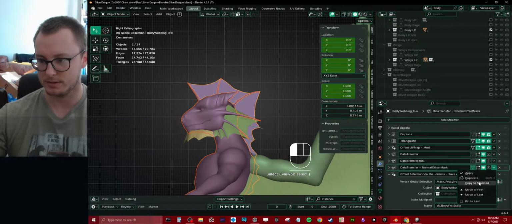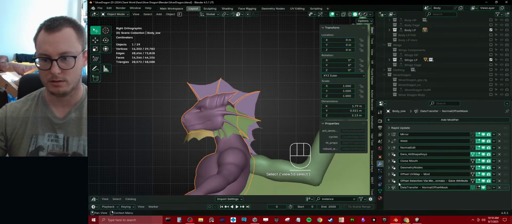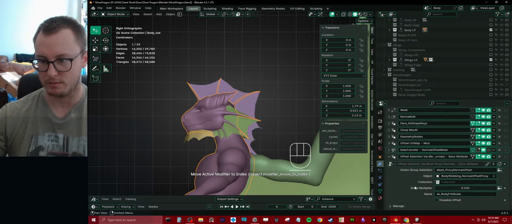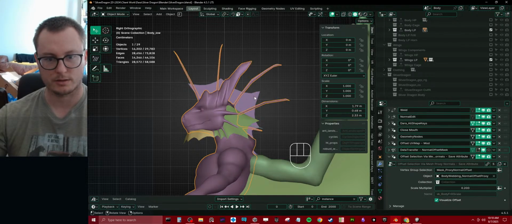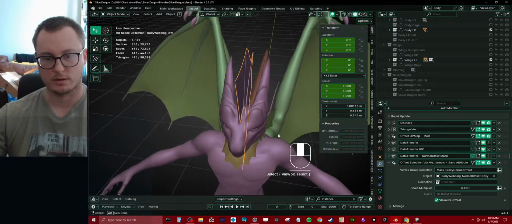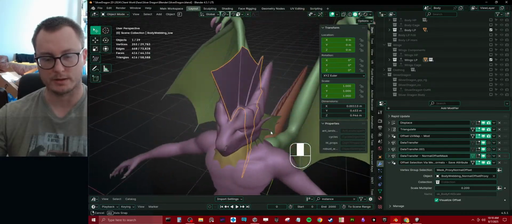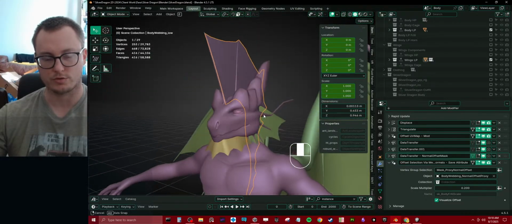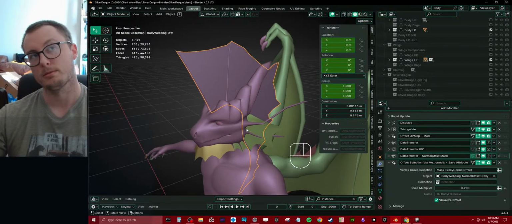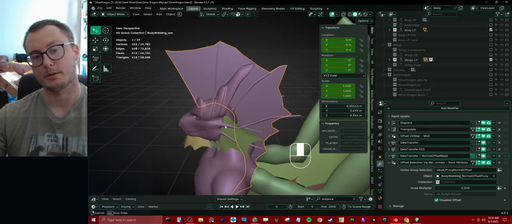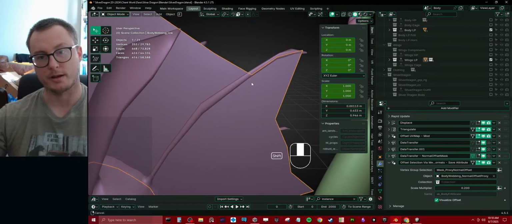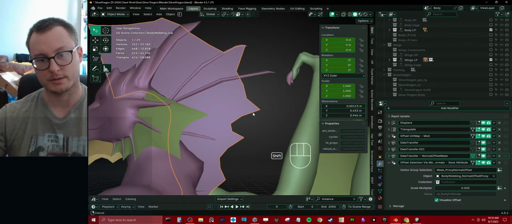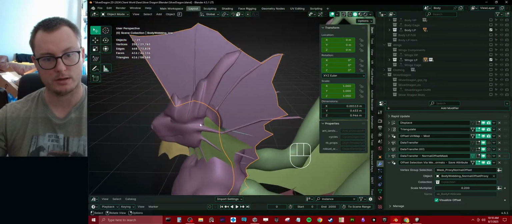So copy to selected here, move it just above, visualize this. Yes, it's pretty cool, but obviously a little too strong. But now it's accurate. Now they're actually in the same spots, same offsets, which is good.